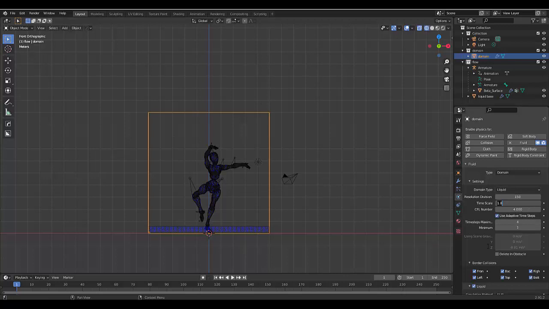The other thing you want to up is this. Let's make this 0.5 the time scale. That's what I did in my tutorial. But the time step maximum, this is the maximum number of simulation steps to perform for one frame, and I wouldn't make this less than 10. So if you want it higher than 10, go for it. And I wouldn't make the minimum less than 5, so that the quality of the liquid just looks better.